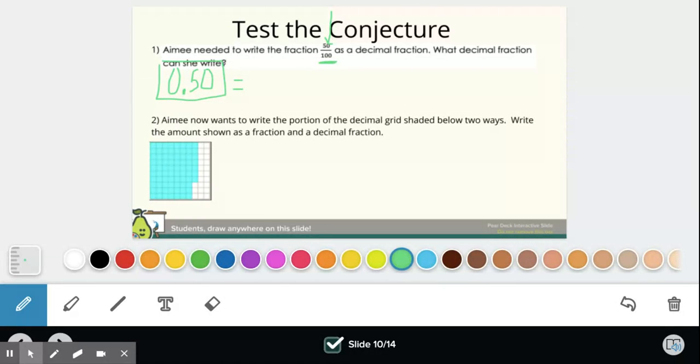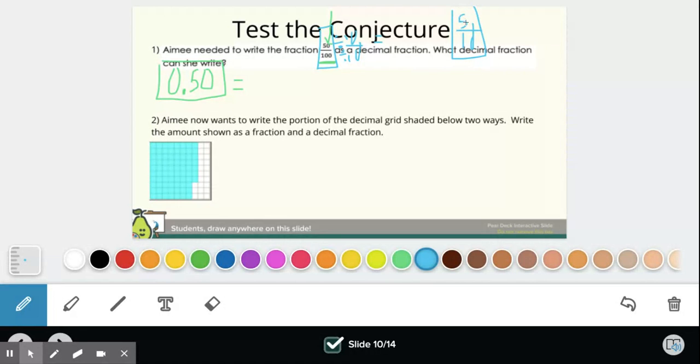But one thing to understand is, and I'm going to go back to the fraction to help us make this connection. If you remember from lessons 3 and 4, we divided or multiplied to create an equivalent fraction. So right here, I'm going to divide both the numerator and the denominator by 10 over 10, right? 10 over 10 is equal to 1. If I divide by 10 over 10, I'm going to get 5 over 10. So these are equivalent. 50 over 100 is equivalent to 5 over 10.